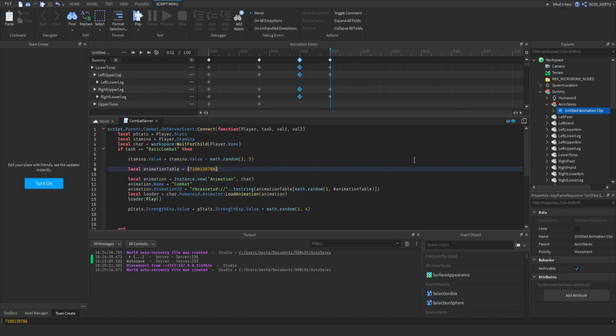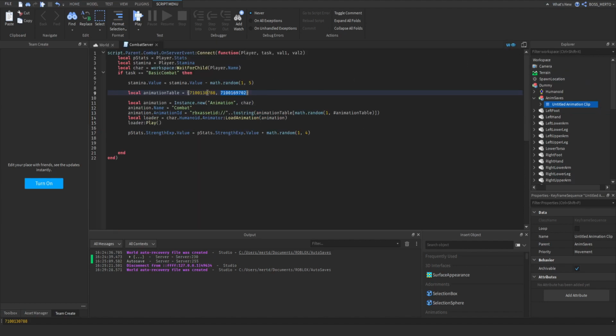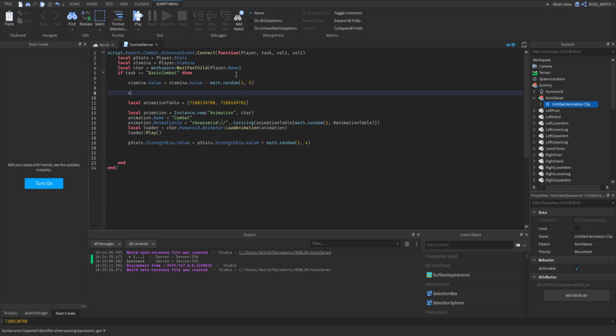Now let's add it inside of here. And let's do something else. Let's reduce the walk speed of our player every time he or she starts attacking.